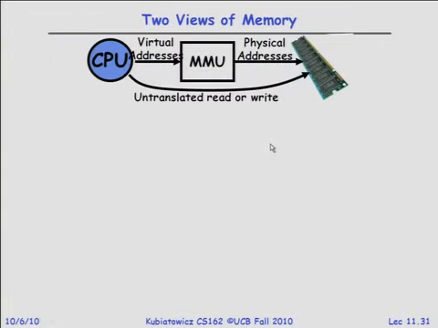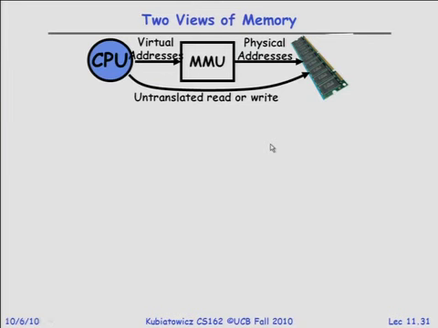How do we do that? Well, first of all, we have to have some hardware, often called a memory management unit, that basically takes addresses coming out of the CPU and turns them into physical addresses. And so what we're going to look at for the remainder of the hour here, very briefly, is what does this MMU do? And we'll pick this up next time.